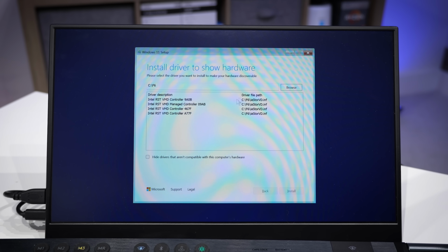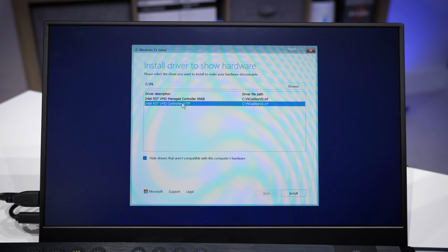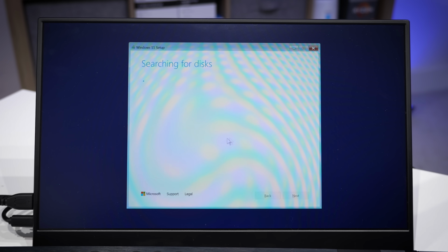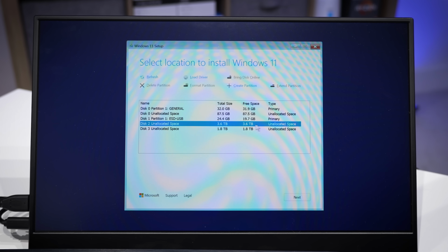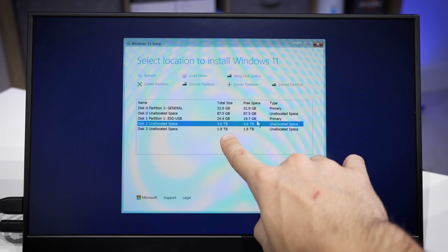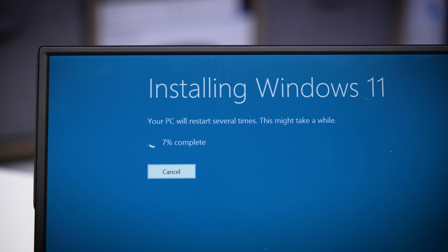Got Intel RST drivers on a separate thumb drive. I think it's going to be this one here. Let's see if this helps us search for those disks. This is a shot in the dark. I don't really know what I'm doing at this point. Oh yeah, there they are. Okay, I've only had to do this once or twice before. That worked out great. So now we have the 3.6 terabyte drive and the 1.8. He has specified which one he wants. I'll double check that in our text messages, and we'll get the OS taken care of.